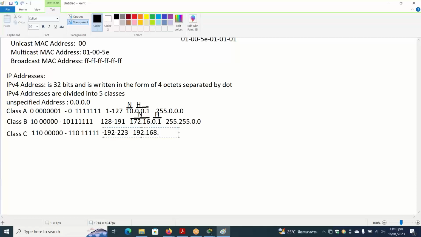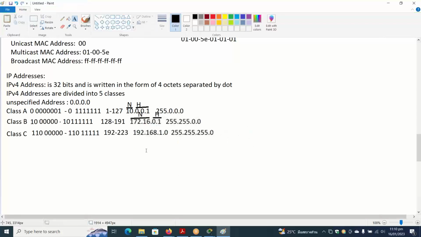For example, 192.168.1.0 with subnet mask 255.255.255.0. Three portions belong to the network and one portion belongs to the host.